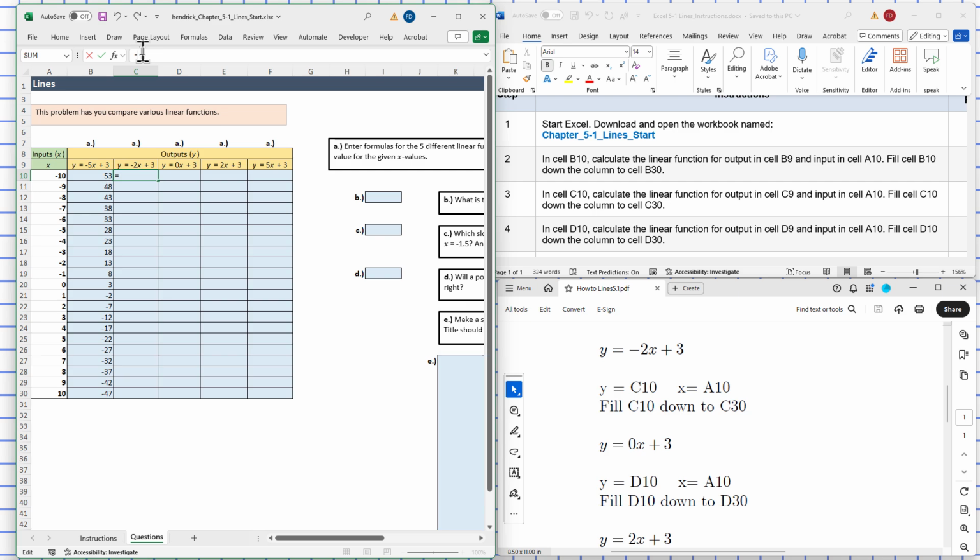So I'm going to have a -2 star times X, which is A10, shift plus 3. So I have -2x plus 3 here.